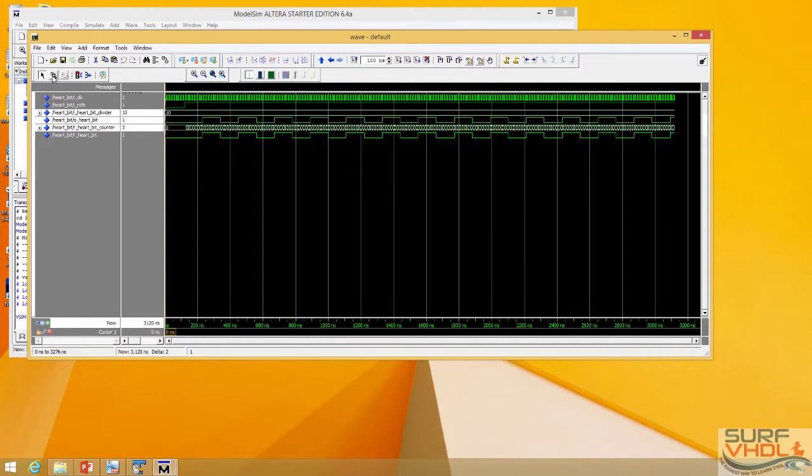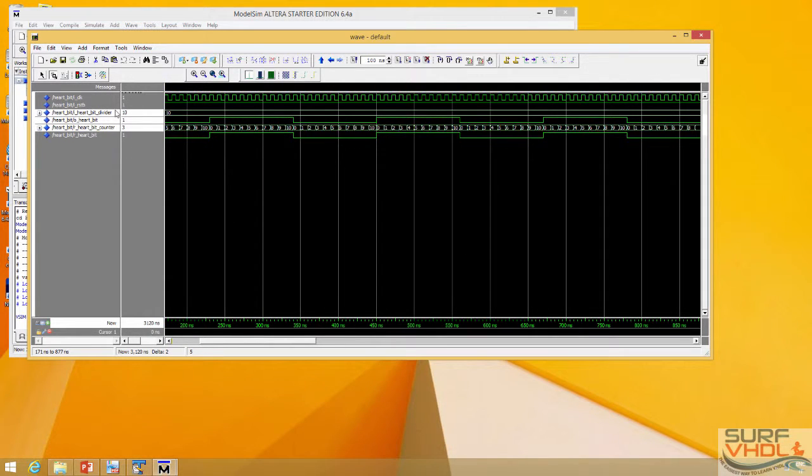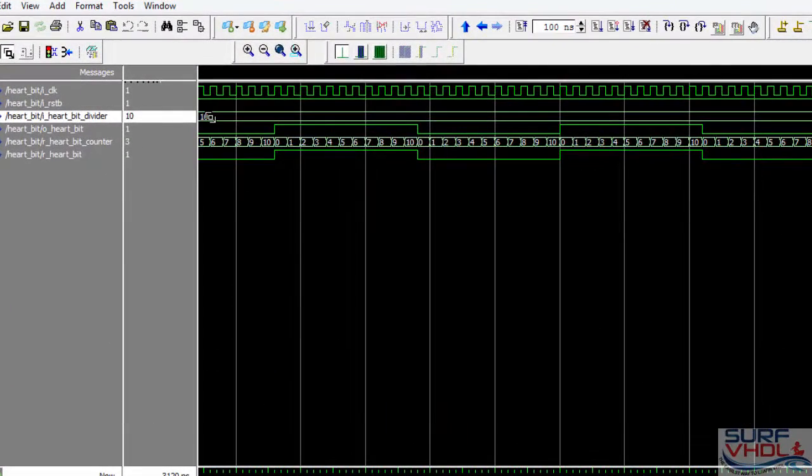Let's zoom here. We have the module that is set to 10. In fact, we count from 0 to 10 and then start counting again.